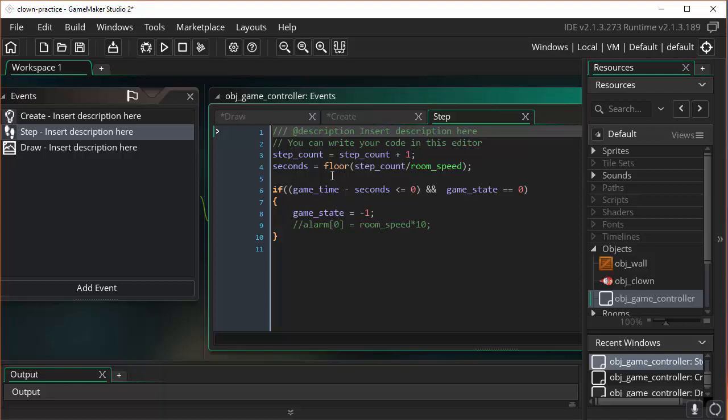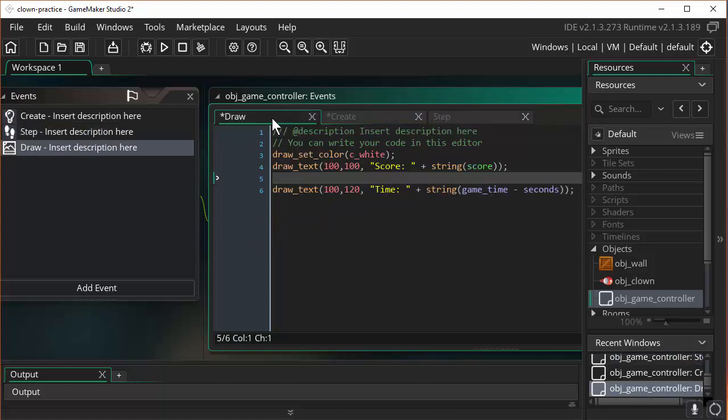But let's focus first on having what we draw on the screen be different depending on which state we're in. So we're going to modify this draw statement in order to do that. To make all that happen, we're going to make use of an if statement.